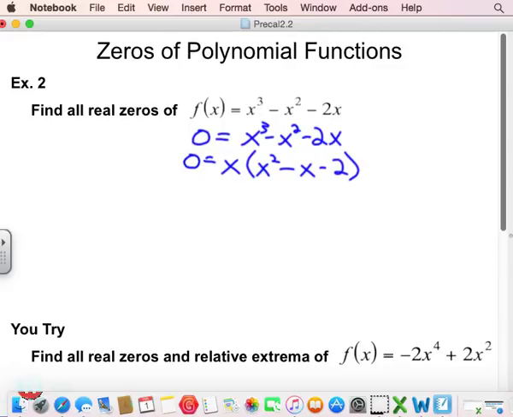Now we got to try to factor what's left. We got a trinomial. So we talked about how to factor trinomials. I'll put a 2 in the top. I'll put the minus sign right here in the middle, and then the coefficient that's in the middle right here, which is a 1 in the bottom. All right, so my question is, what multiplies to be 2 and subtracts to be 1?